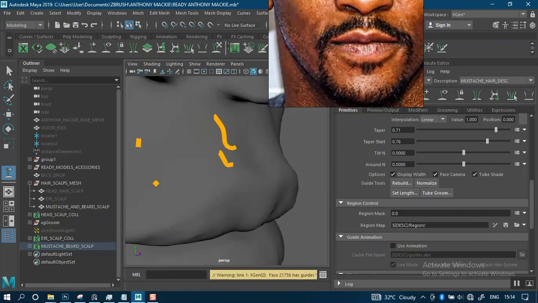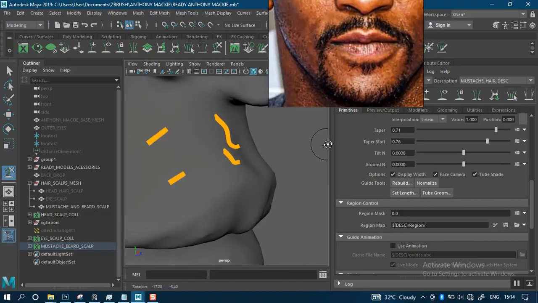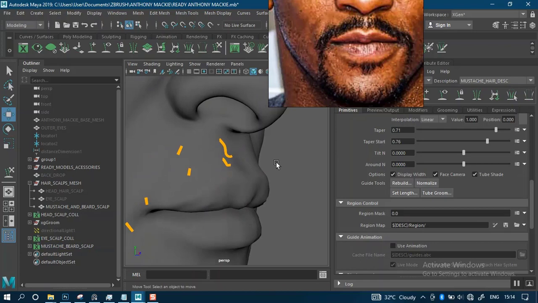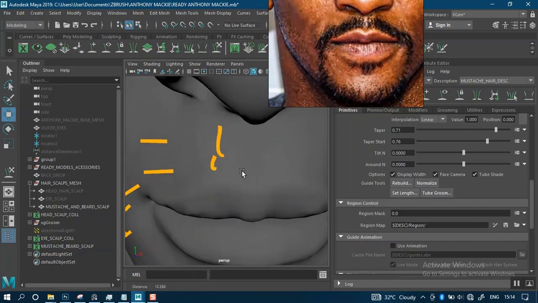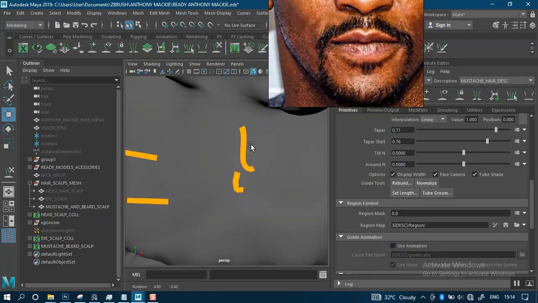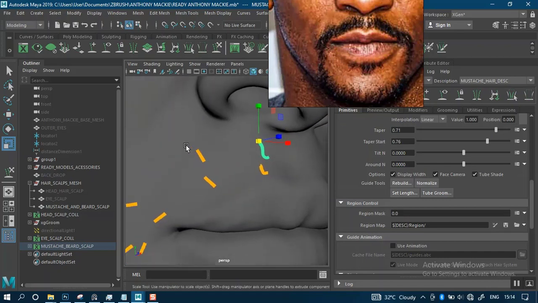Now go back to the sculpt tool. Let me select this. Okay, that size should be just fine. This particular one, I think I'll need to scale this in a bit more, like so. Kind of rotate this down.